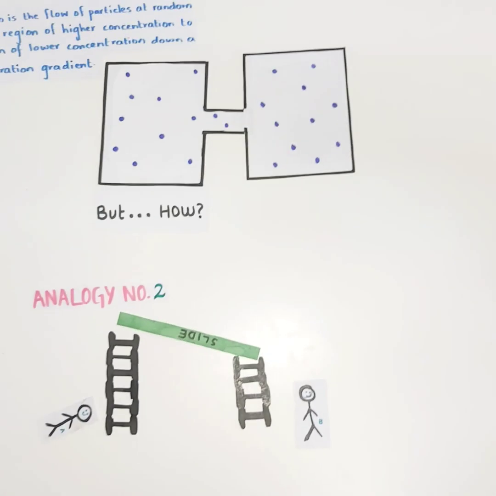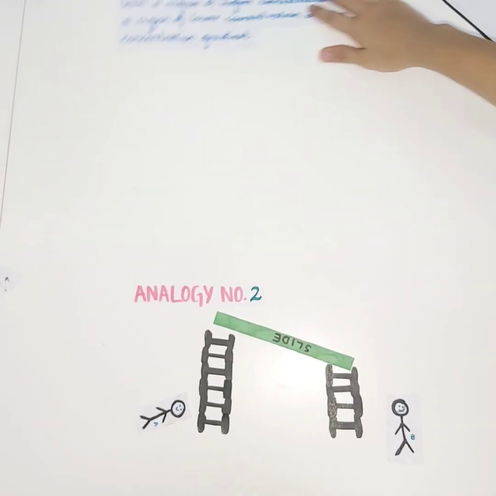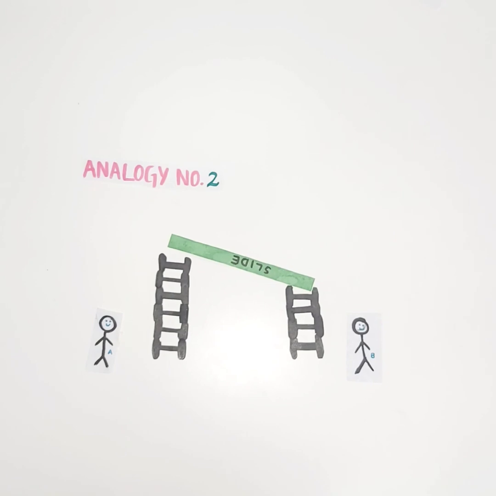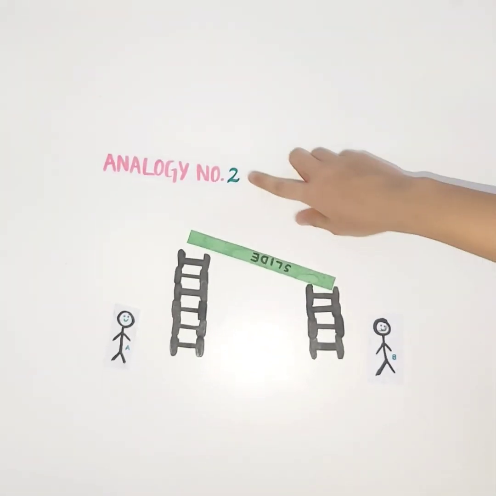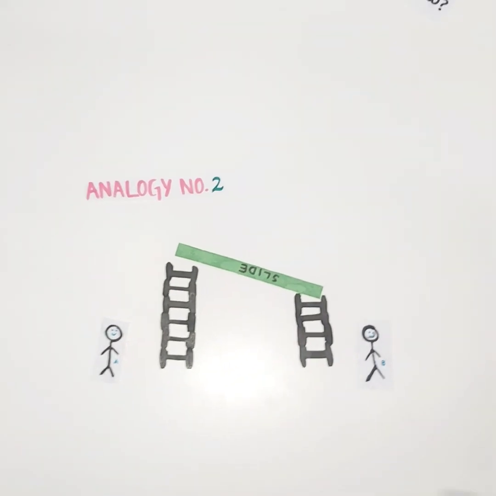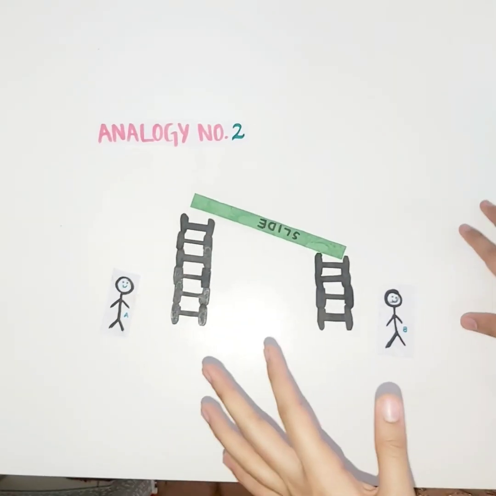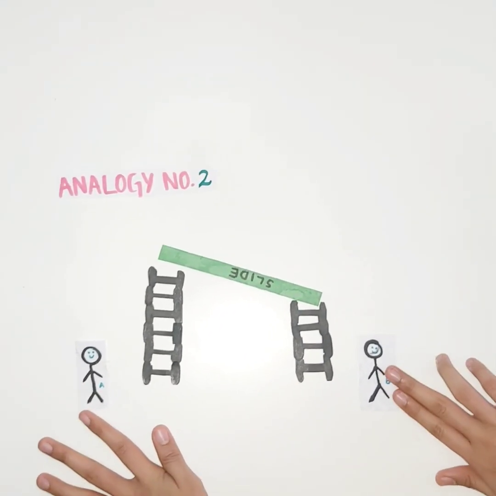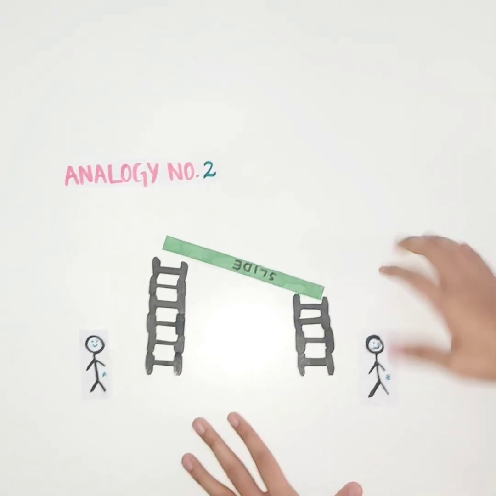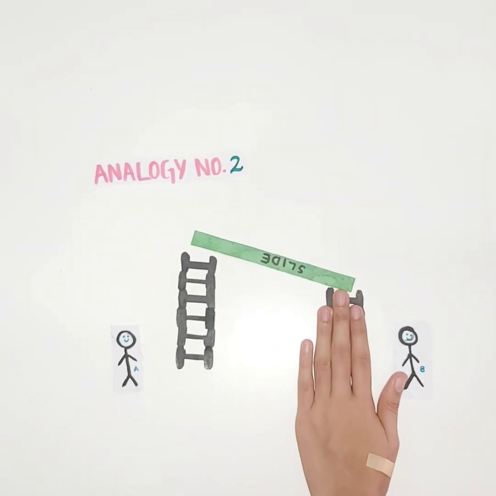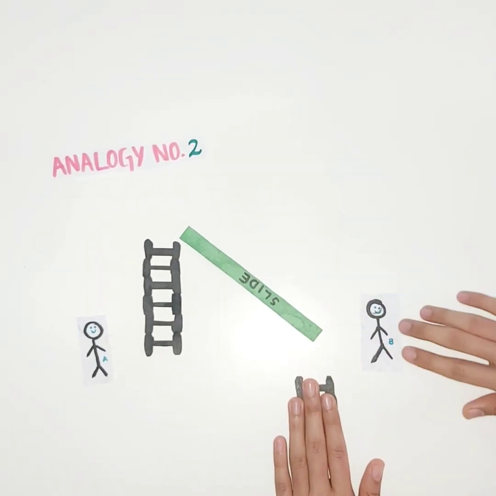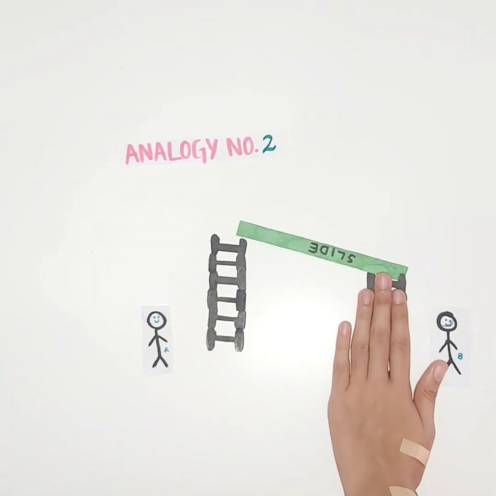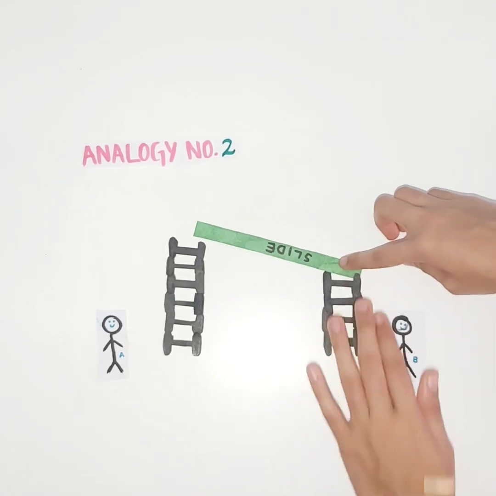This is my second analogy. I just made this up to explain to younger students who don't really know about the gradient and stuff. So now imagine this is boy A, this is boy B. This is kind of a different slide. The ones at the park don't really have this ladder and they just go straight to the ground. But this one has a ladder, okay? And on either sides.